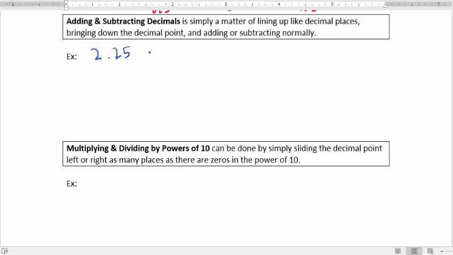2.25 plus 3.5, right? I can only add things that have common denominators. So what I want to do is 2 and 3 are whole numbers, so I can add those, right? So I could do 2 plus 3, that's 5. Now, this 2 here, that 2 after the decimal point, that really means 2 tenths. This 5 really means 5 tenths. So I'd add those and I get 7 tenths.